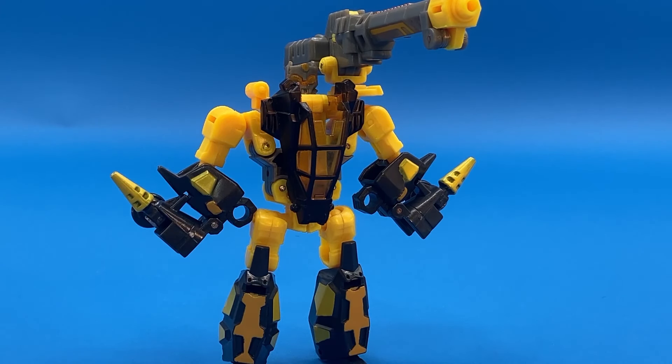Undeniably he's a cool figure and I'm having a lot of fun with Scrap Metal. It really is just the unfortunate fact that there's not a lot going for him. He has a great color scheme — color scheme to die for, chef's kiss. But that can't get past the fact that this is a very generic body. Go check out the blue or red Scrap Metal — they don't look anywhere near as good, because yellow and black just really go well together. The weirdest thing about this guy? He's not called Scrap Metal in Japan. In Japan, he's called Rabble — which is Rumble's Japanese name. This is supposed to be Cybertron Rumble.